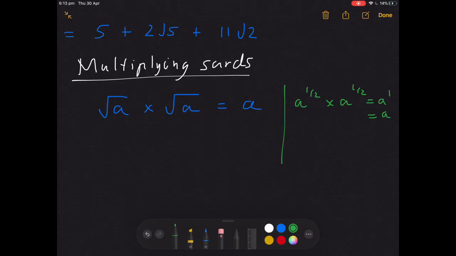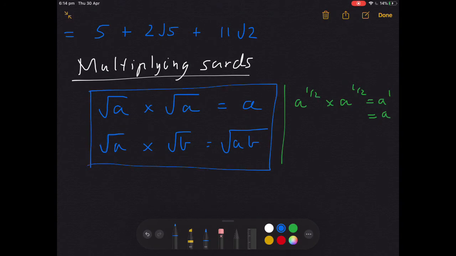Long story short, if you've got two things and you multiply them together, and they're the square root of each other, then you get rid of the square root sign. The other rule that we're using is, I'll do that in blue just to keep it all neat and tidy, if we've got root a times root b, it equals root ab, like this. This is kind of like the reverse of the splitting rule that I introduced when we were doing simplifying surds.